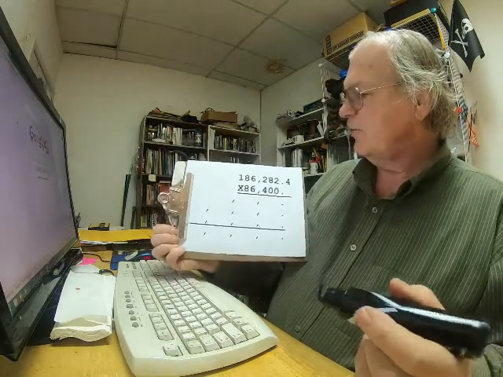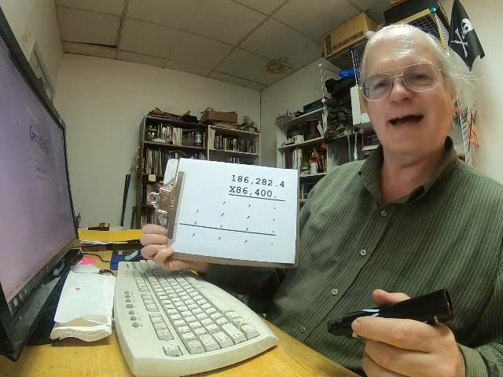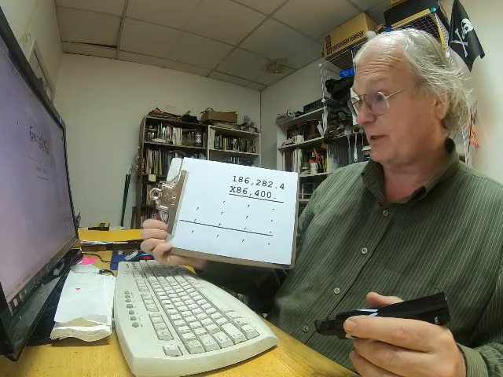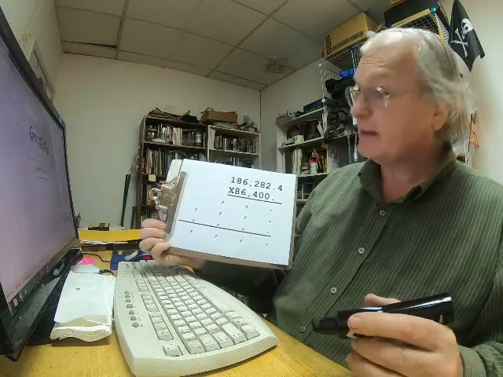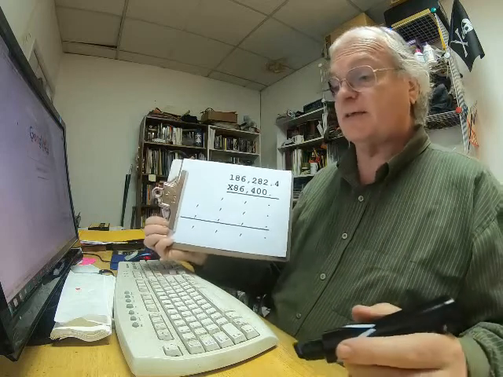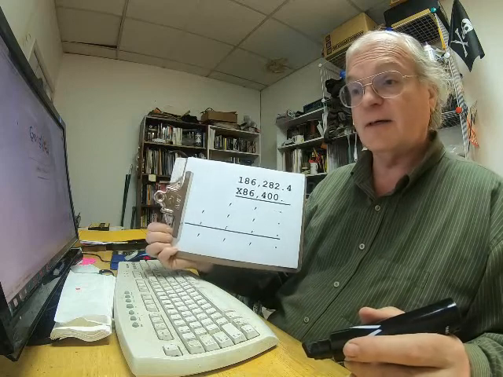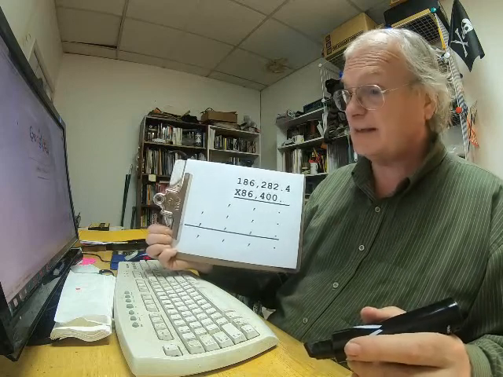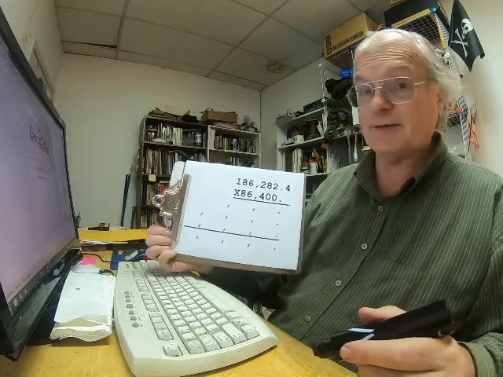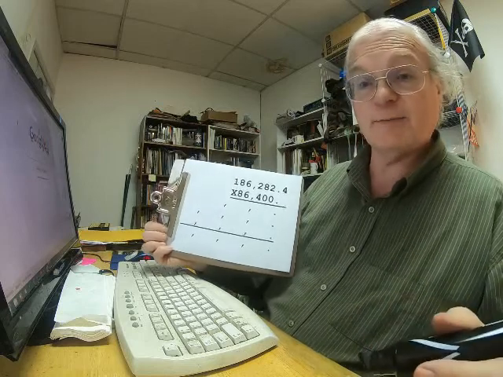The number is 186,282.4 times 86,400. Well, that's pretty impressive. Well, but we can do this. We can do this with this method. That's the advantage of this method that I was taught in grade school when I went to the Federal Way Public Schools back in the 1960s over this business of drawing squares and rectangles all over the sheet of paper. You can do big complicated problems such as this.